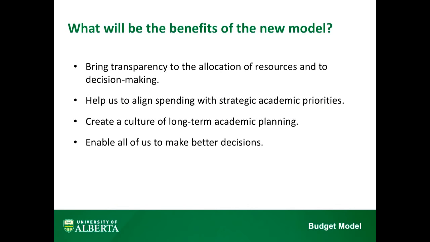One is the overall thrust of the model is meant to support our academic enterprise, our teaching and our research. But also beyond that, our Strategic Initiatives Fund, to align that to our academic mission, as well as our Subvention Fund. It creates clarity on what the impact of making choices is, and so in that sense, it helps us to pursue more long-term planning. And it will enable, I think, all of us to make better decisions because we will have data, explicit data, on which we allocate the dollars, and those will be obvious to everyone.